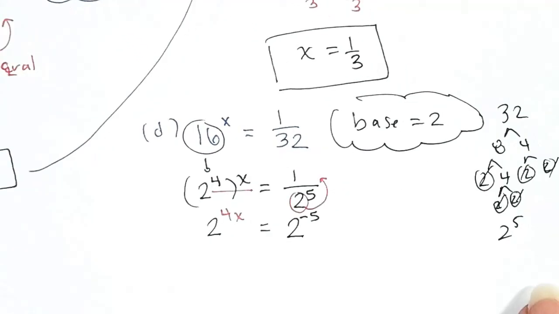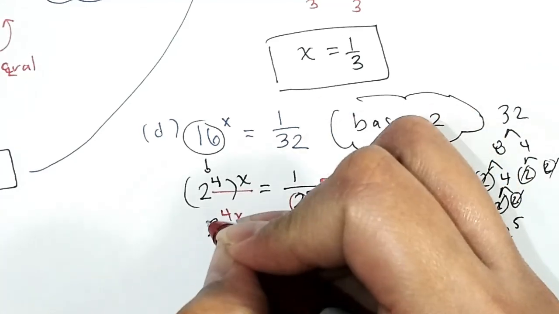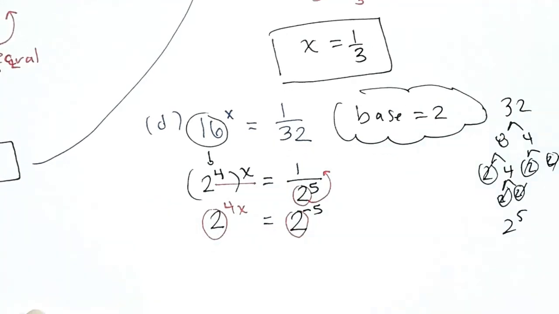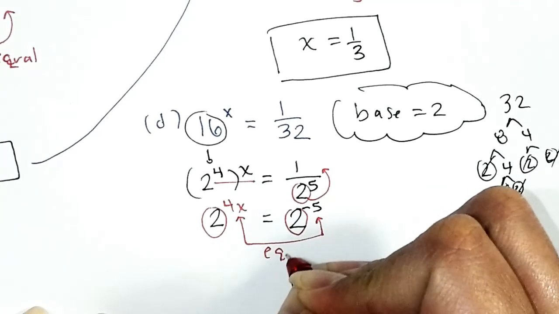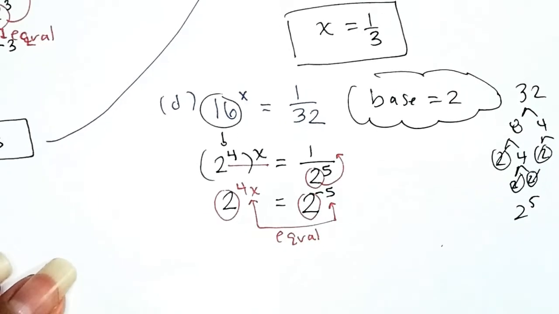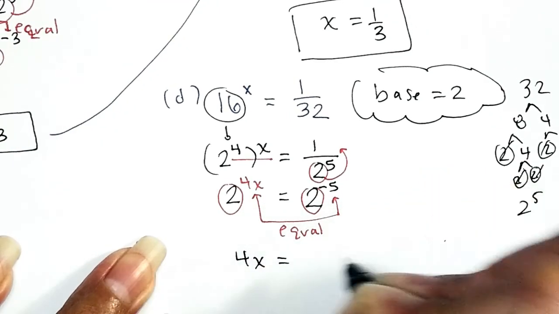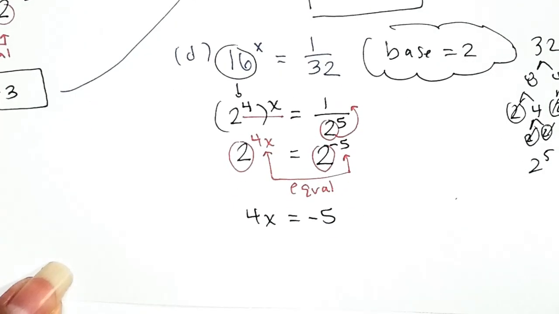So at this point, how are we going to handle it? I'm going to ask myself, did we fix it so the bases are the same? And the answer is yes. Base on the left equals base on the right. So the moral of the story, remember the property of exponential equations says this: if the bases are equal, then there's no way around it, the powers have to be equal. So the left exponent has to equal the right exponent. At this point, we're going to solve the resulting equation and then take it from there.